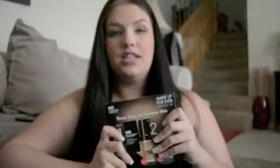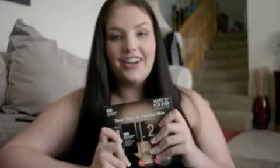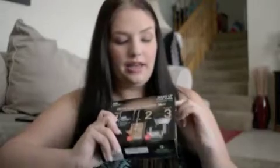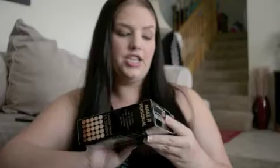Since I do have a lot of Ultas, they carry a lot of different things. But anyways, when I was on Sephora's website getting ready to place my order, I did order this Makeup Forever HD Complexion Starter Kit. It does come with a full size of the foundation, so I did get that, and I got it in N118.